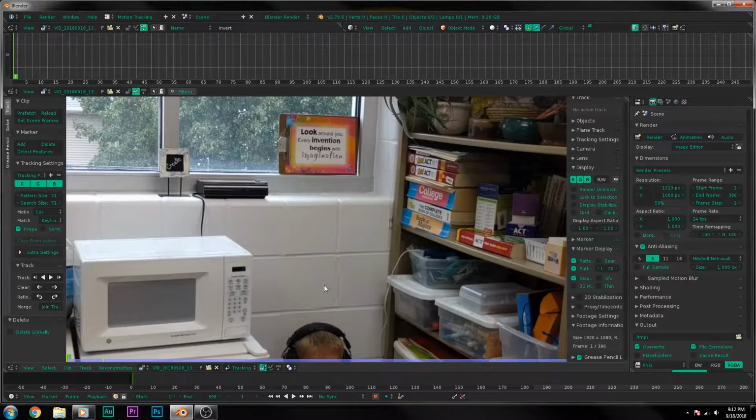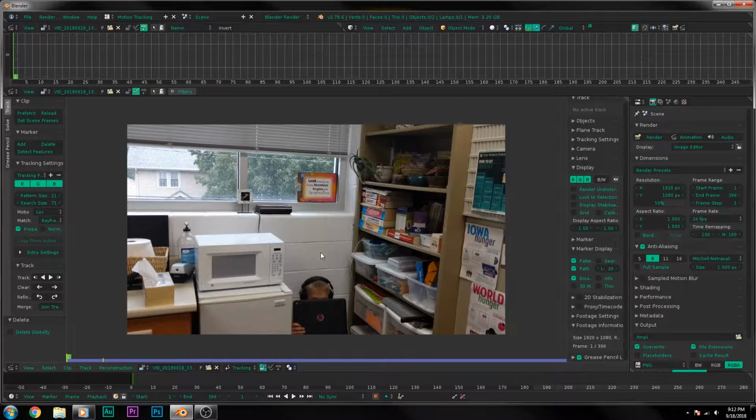So, motion tracking is where you give Blender your footage. It analyzes the movement of the physical camera that you used to record the video, and then it creates a 3D recreation of how the camera moves, and you'll see in a little bit.